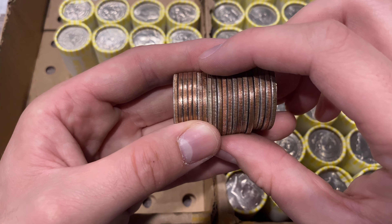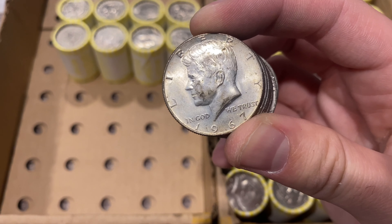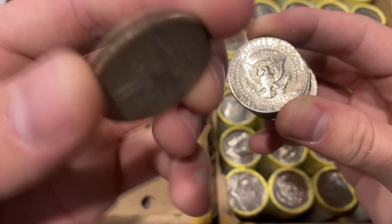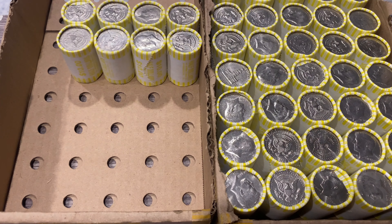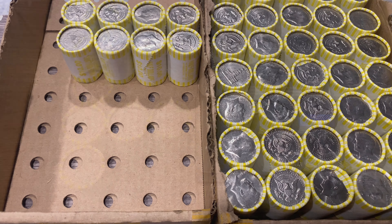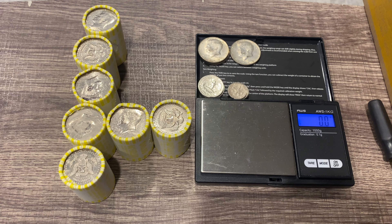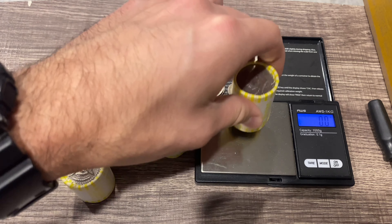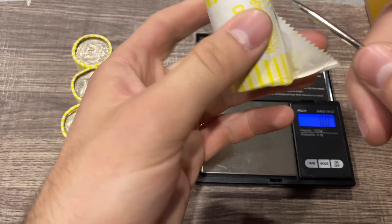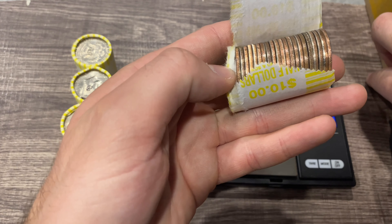Finally putting some silver on the board - very happy. The past couple of boxes have been skunks so very excited to have those two 40 percenters so far. Same thing happened again two rolls later - took the wrapper off out of habit and saw this one, really obvious, staring right back at me. It's another 1967 Philadelphia, and a nice one too - look at that reverse. That's number three for the hunt, and again from a regular weight roll.